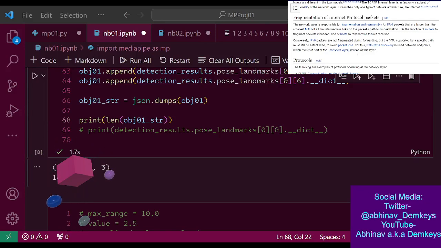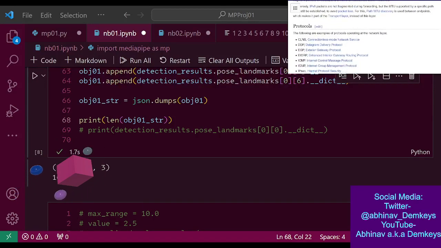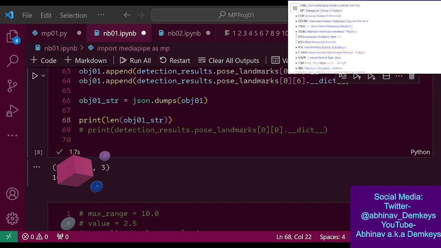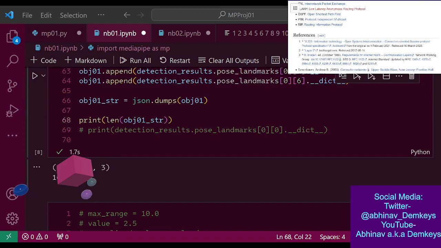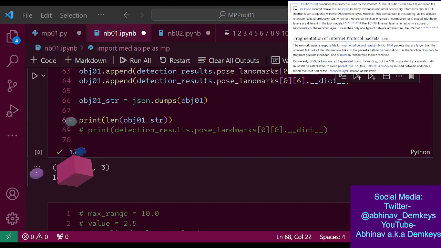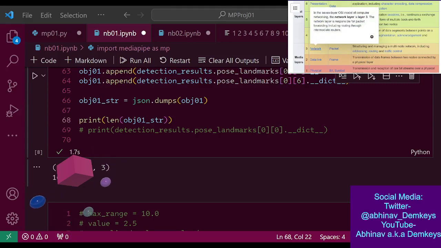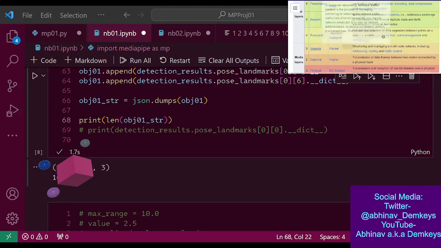Now, what I need to find out is, is it guaranteed that every single packet that is sent is going to be received? Every single datagram that's sent is not guaranteed to be received.